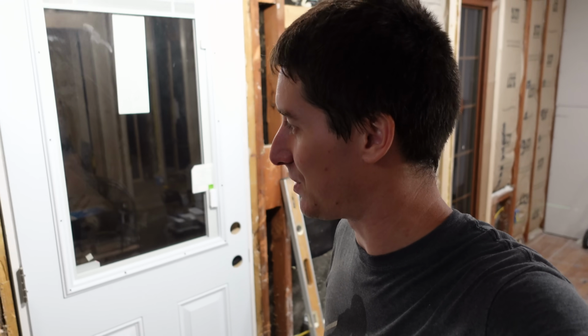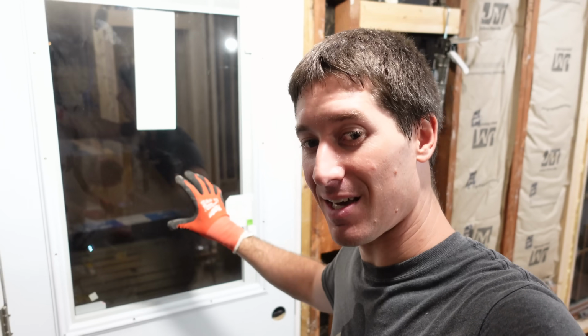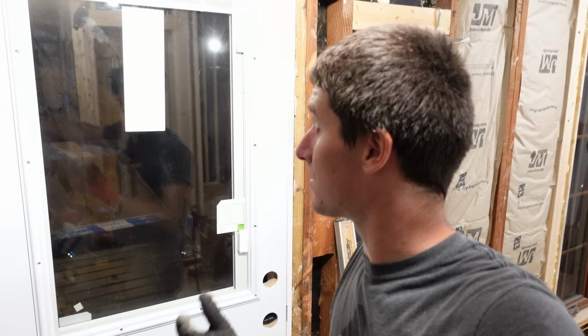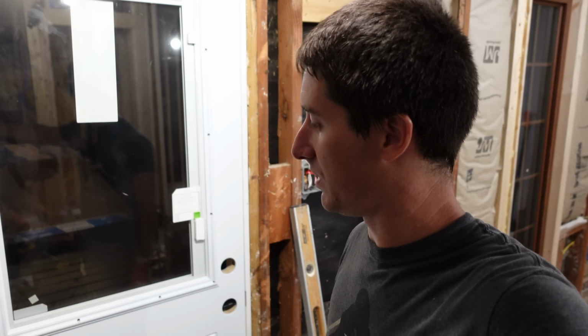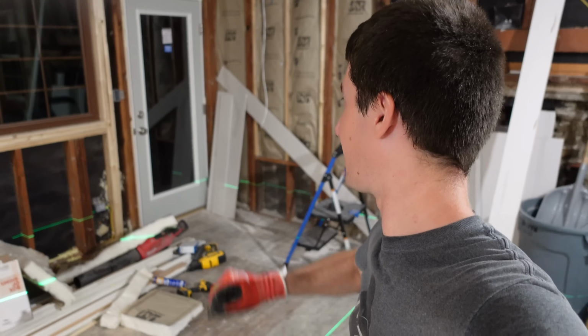We took a break from sheetrocking to put in the front door. Now, it's not the front door we were going with. We actually decided that was gonna take too long to get here, so we picked this one up at Lowe's, which has the internal blinds and kind of matches everything else in the house, so it really works out. I was thinking full glass all the way down, but we felt like it'd be a little more security feeling if it didn't go all the way down. And of course, this one here goes all the way down, and that one looks great.